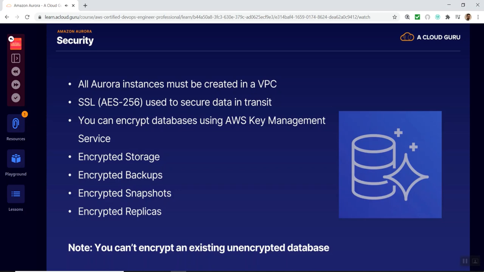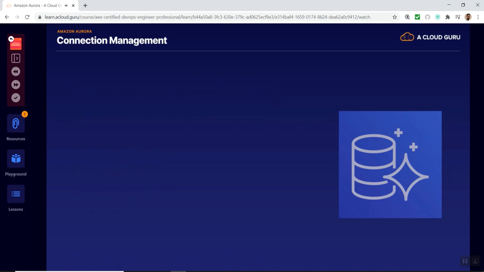So that's just a bit of an overview of the Amazon Aurora database. It may come up in your exam. I'm pretty sure it was an option in a few of my questions, so it's good to know a little bit about it and its features. And finally, I'd like to discuss connection management in Aurora, namely the different kinds of endpoints that it offers. I had a question about this in the exam, so it's definitely something you should take note of.